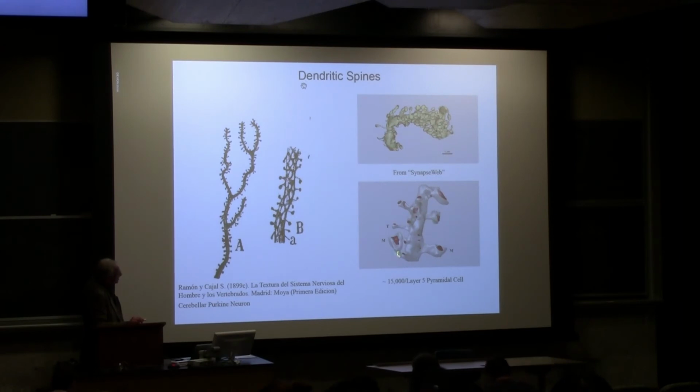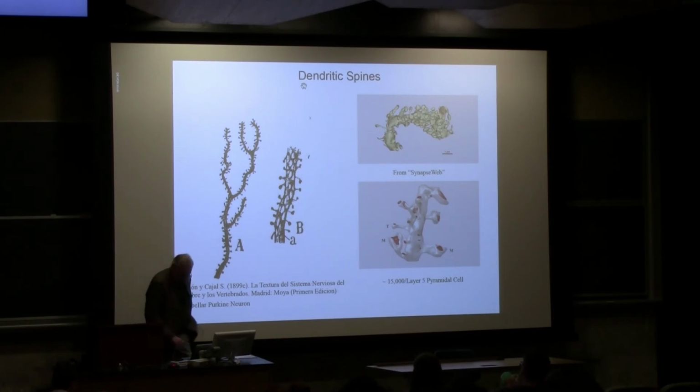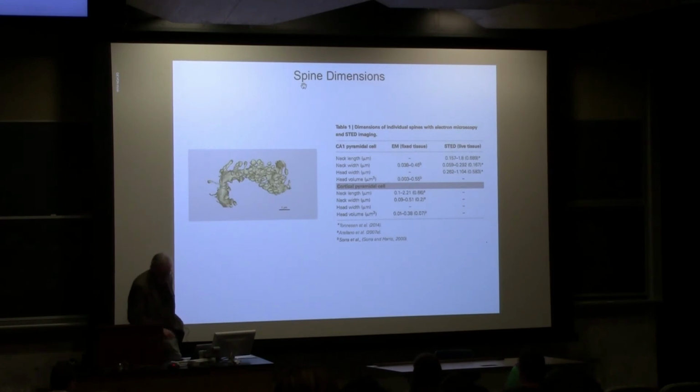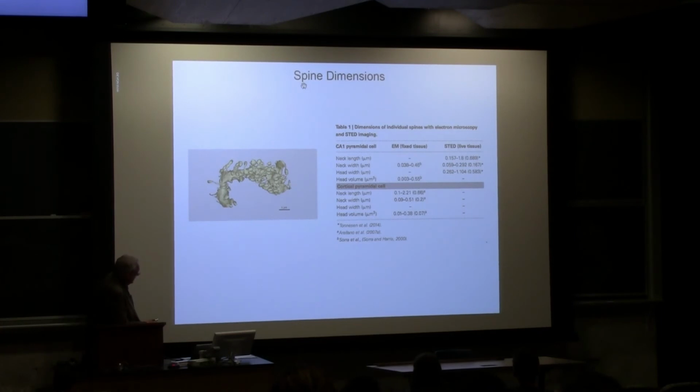drawings of spines. I think these are either 2-photon imaging reconstructions of spines, or they might be electron micrographs. I'm not sure which they are, but you can check it out on Synapse Web and see what they are. So here's another example of a dendrite covered with this mess of spines. It's just amazing.